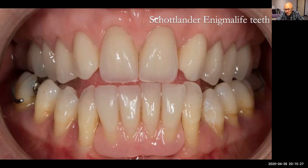The gum work is lovely and coloured, but look how brave Rowan's been with the tooth positions. He's put those canines in the lateral position. That's because that's how Donna looked. So prior to the periodontal drifting that we've got on the left-hand side, on the right-hand side, we've got Donna there with a natural smile. And this is before the teeth drifted. Look at those canines in the lateral positions. That's what we copied.